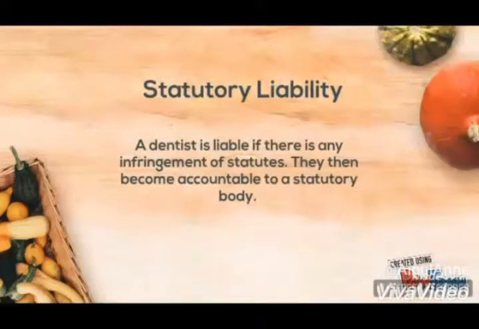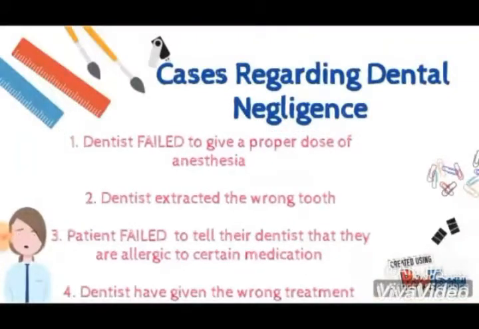Last but not least is the statutory liability, where the dentist is liable if there is any infringement of statutes. There are many examples of dental negligence, such as the dentist failing to give a proper dose of anesthesia, extracting the wrong tooth, the patient failing to tell their dentist that they are allergic to certain medications, and the dentist giving the wrong treatment.